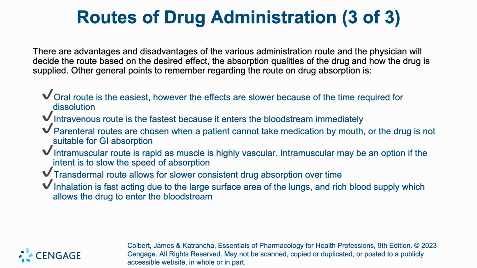The transdermal route allows for a slower, consistent drug absorption over time. So sometimes you'll see things like a patch, like for example, a nicotine patch if someone's trying to quit smoking, and that allows for slow drug absorption over time. It's kind of like a time release. And then inhalation is fast acting because the lungs actually have a large surface area and rich blood supply. When I think of inhalation meds, what comes most easily to mind is something like albuterol that is inhaled during an asthma attack to kind of open up the lungs. That's going to also be fast acting.